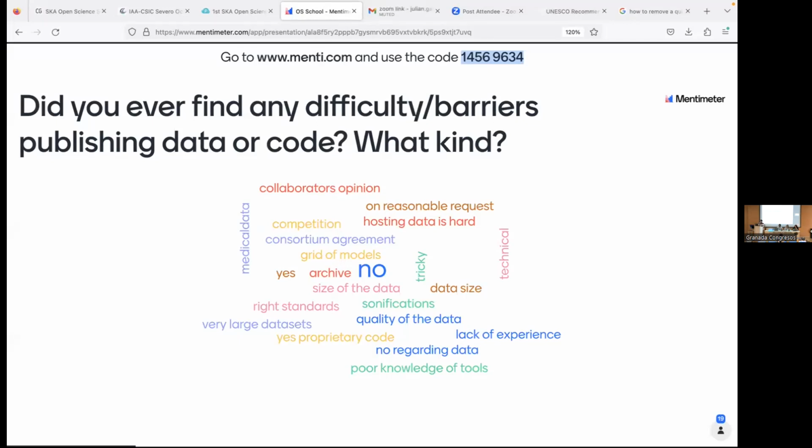So I would say that one important thing that is already here is the collaborators' opinion. That's important. We have been talking about the culture of sharing or not sharing. In the end, if there are people who don't agree, that's a problem. You can always try to convince them, or the other way around, but the research culture is very, very important. There was another question there, I guess.